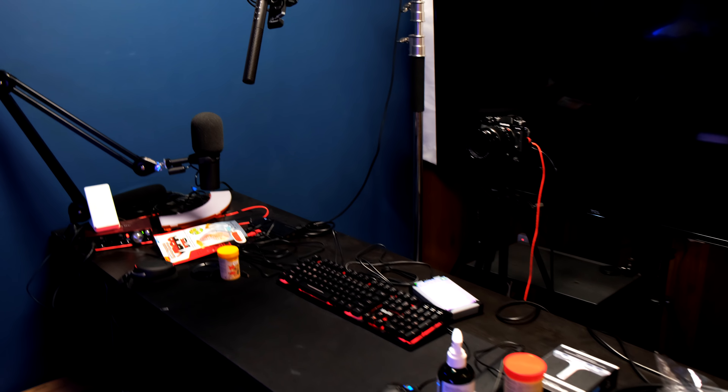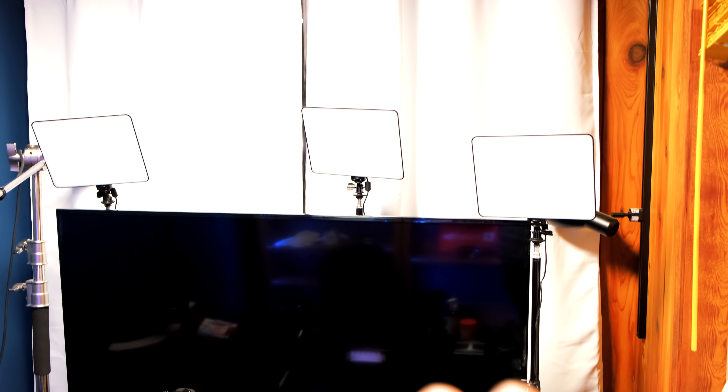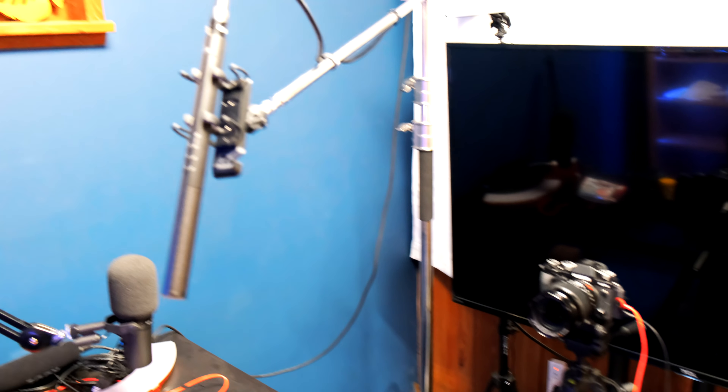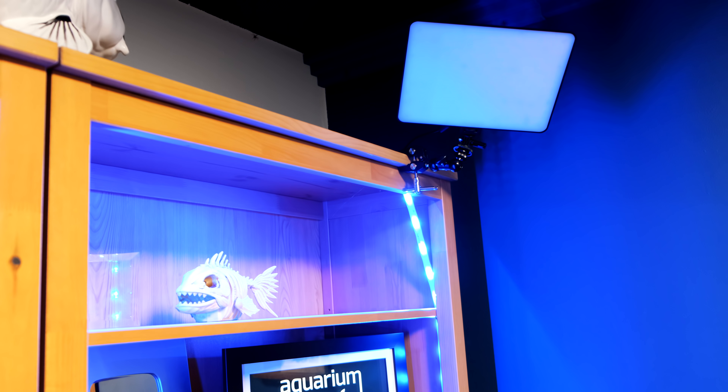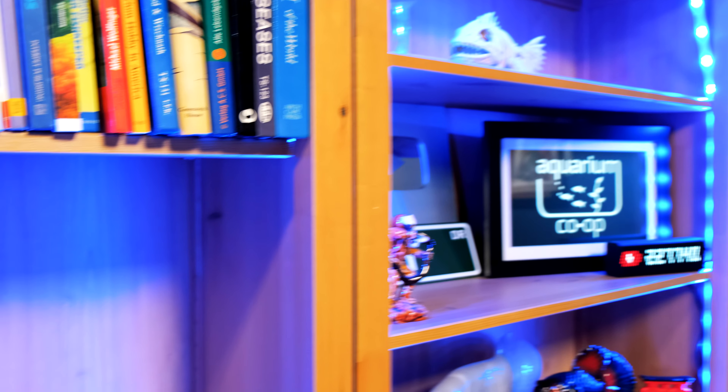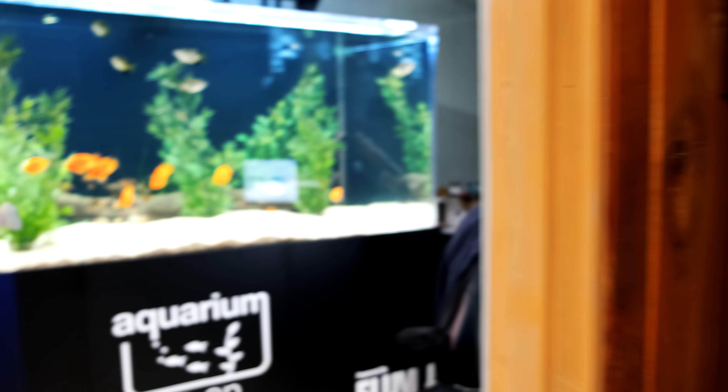When I walk into here, this is the live stream setup. You've got all the lights up above, you've got the big TV, you've got the camera — same camera I'm shooting on right now — you've got the mic, and in general the setup is done. There's even a spider up there. That's what I've been working on, and that's why we haven't got to a lot of other things.